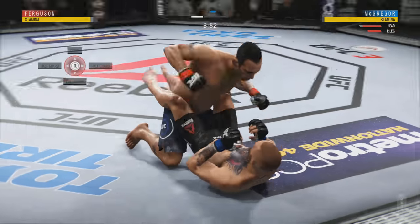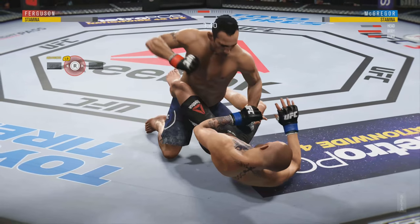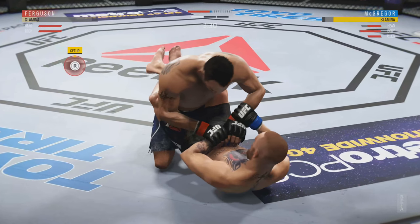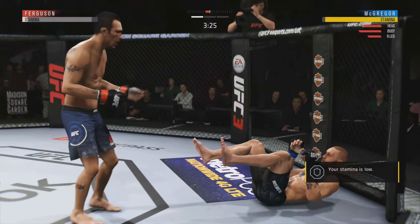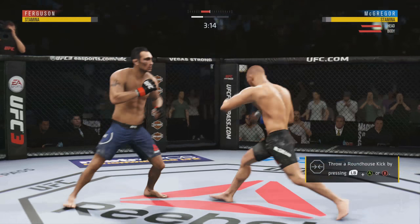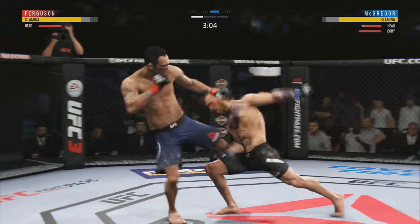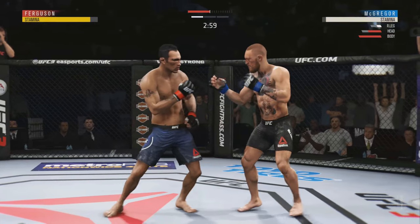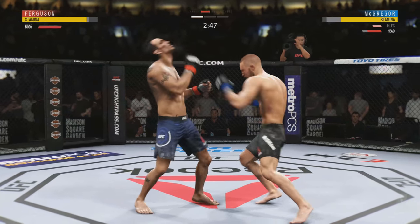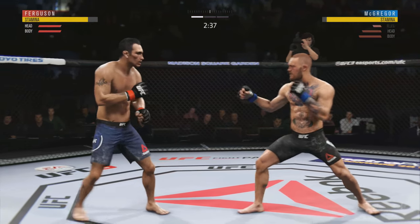He eats a right hand there. Big shots from the top — elbow to the head. Postures up and now going to the body with that big strike. Nicely done by Ferguson, and back up to his feet. Inside leg kick is there for El Cucuy. Ferguson gets caught with that punch — don't be afraid to get that head off the center line. He's got a nice snap to that leg kick. Good shot. He's mixing it up. Not a good look as he eats a shot to the body — he's becoming increasingly more vulnerable to that strike, leaving the body wide open. That one hurt.